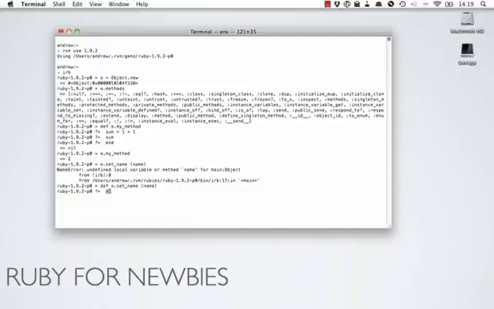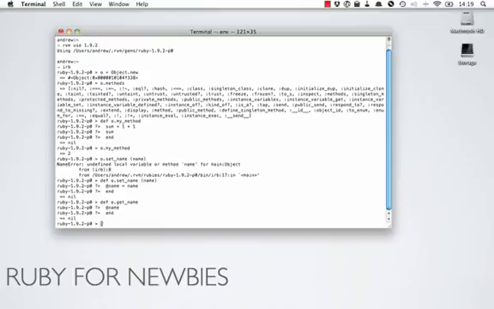So then an instance variable starts with an @ sign, and we'll just call this @name, and then we'll just say equals name, and then we end that like that. Now let's create another one. We have def o.getName, and then this one is just going to return @name. So you see how that works now.